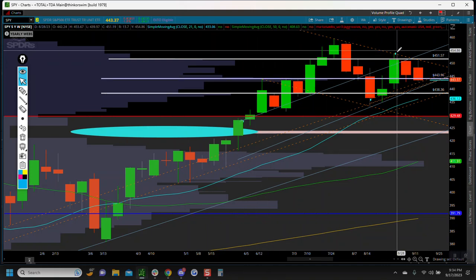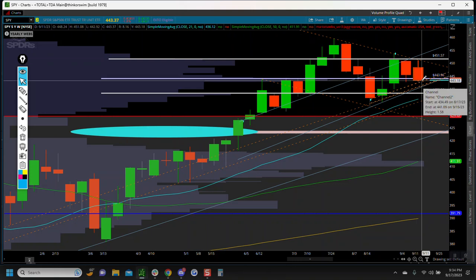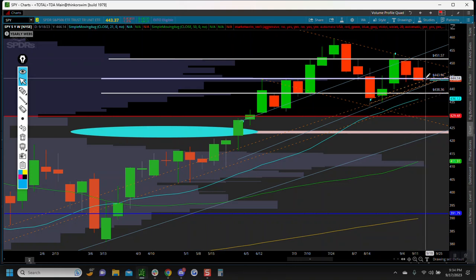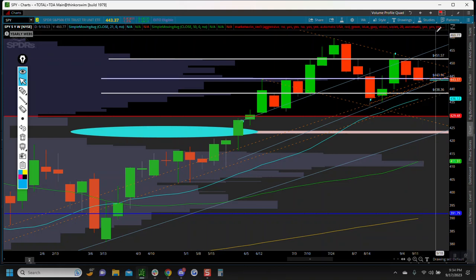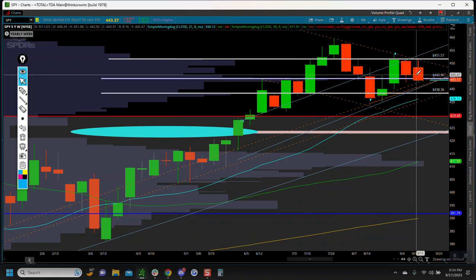So basically we could have just come up to this line, rejected for the back test, which we've done for 2 weeks straight now. Maybe this week we might break out. I don't know. There's always that chance that they're still wanting to shop for higher prices. But the odds right now look like they've satisfied the upside, and seasonality wise, going into October tends to be pretty bad. So I don't know.